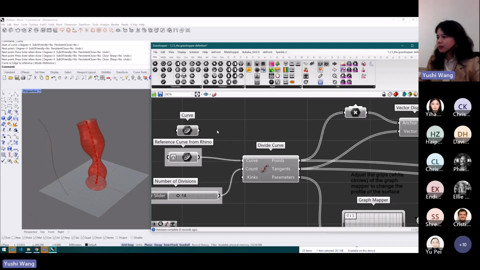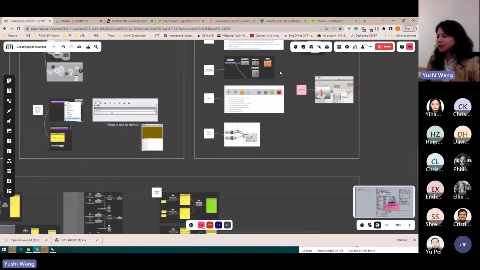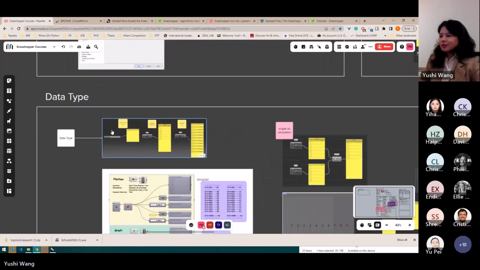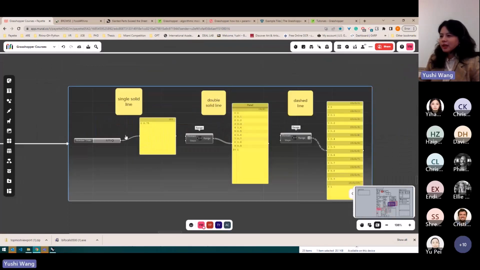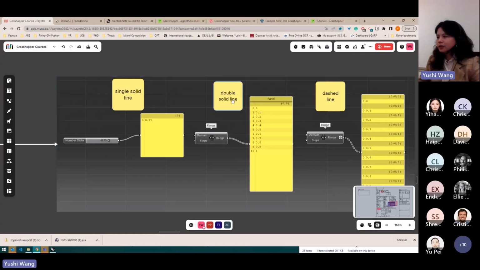That's the reason why we changed the data type of this input. Okay, so let's come to our hardest part. What do those kinds of lines mean? If the line is a single solid line, that means there is only one branch of data and only one item in the data. And if it's a double solid line, it means there are multiple data items in one branch.